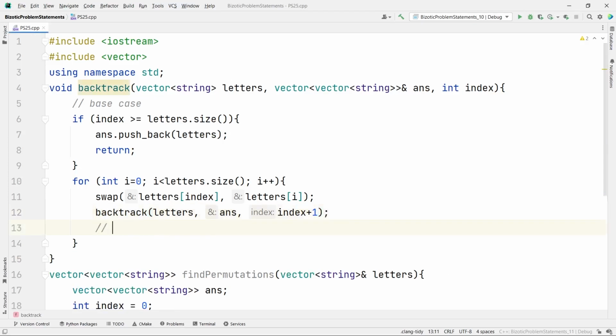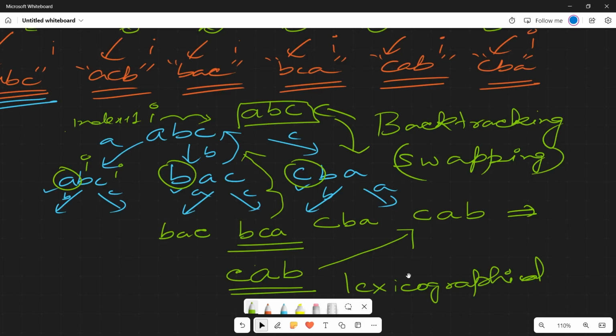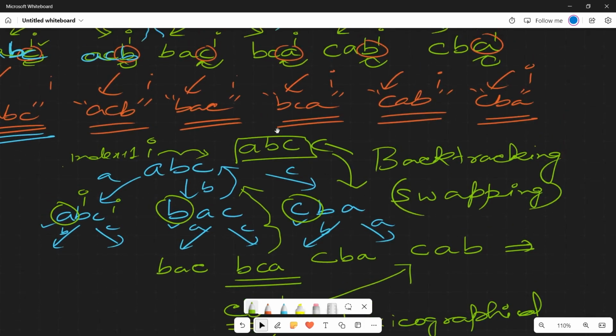Here comes the main backtracking. Here what we do? As you saw here, we were just returning back the same string again, right? Because it will help me in finding out the next permutations of the string. Correct? We are backtracking.